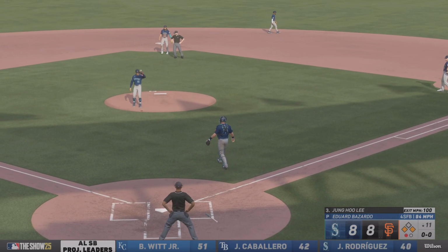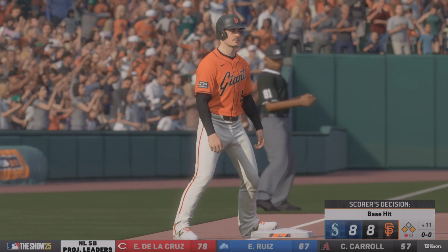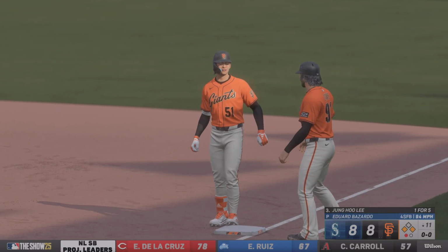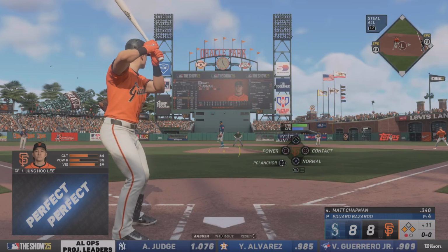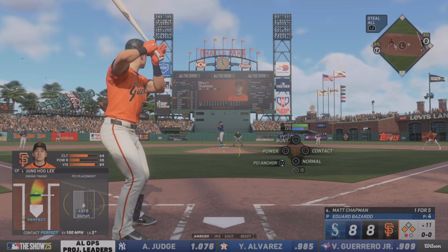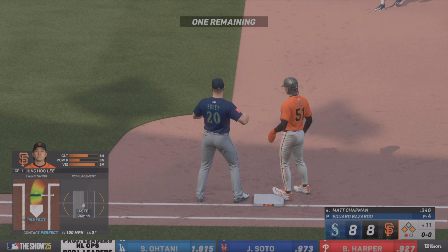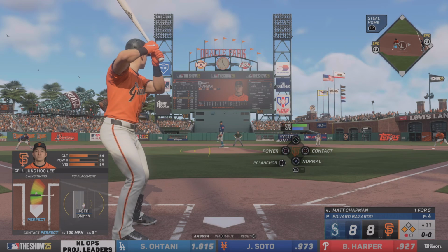Just a clutch at bat right there. Big time swing when this team really needed it. Fielder got a piece of it, but the way that thing came off the bat, no surprise at all. He couldn't dig it cleanly. It's a very difficult play, and that swing definitely was deserving of the hit. Now that sets up a huge at bat in this ballgame.